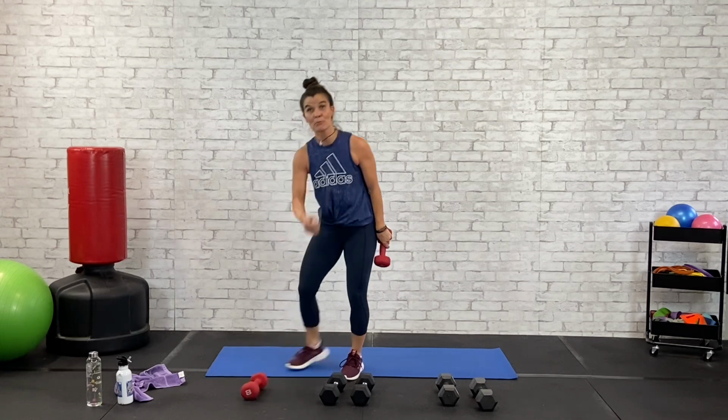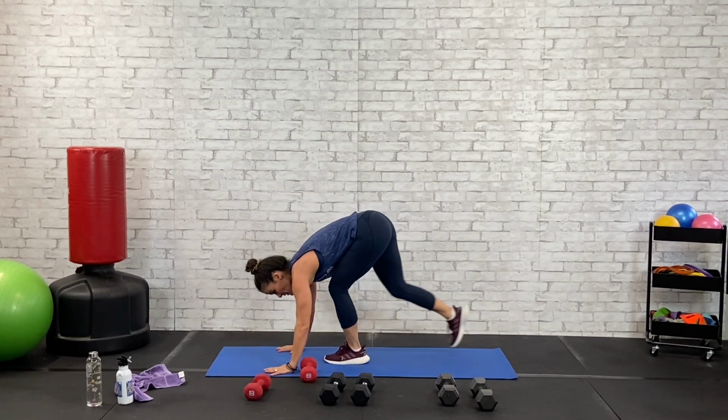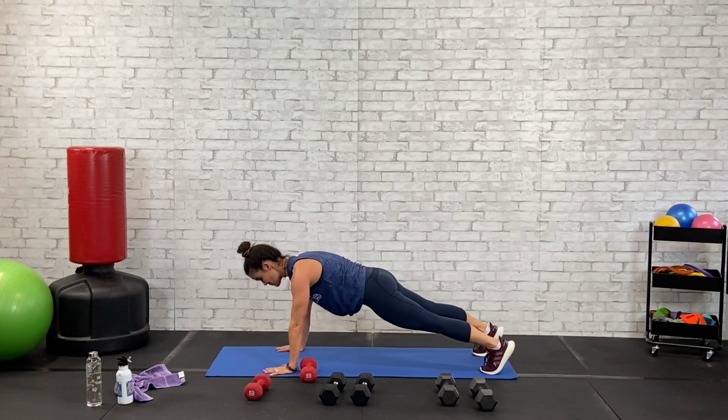We've got a plank pull through, all right? So hands under the shoulders, dumbbell just under the hand, abs are tight here. We're just gonna pull that dumbbell through, all right? Abs are tight, butt tight. Let's go with 3, 2, and 1, right here.